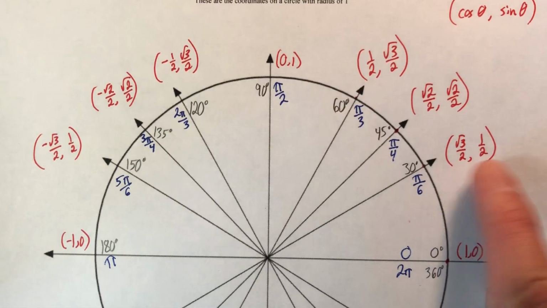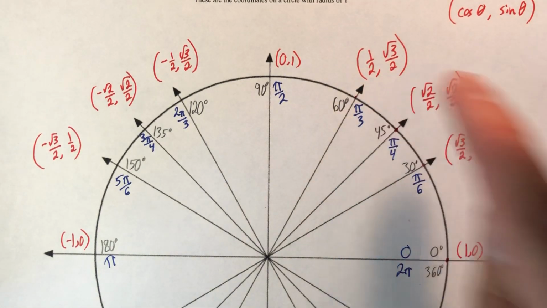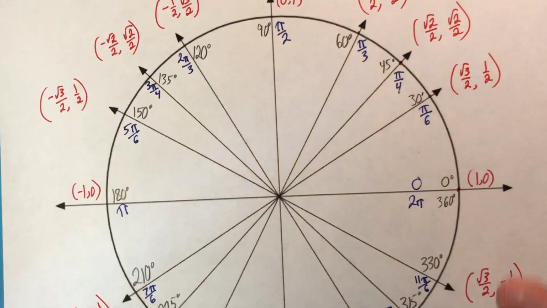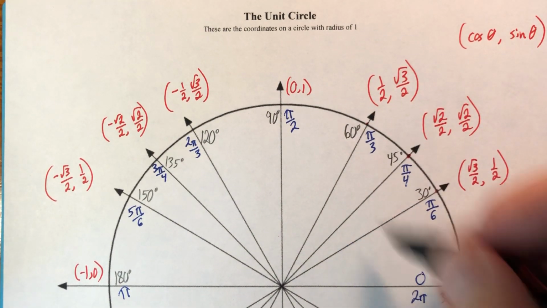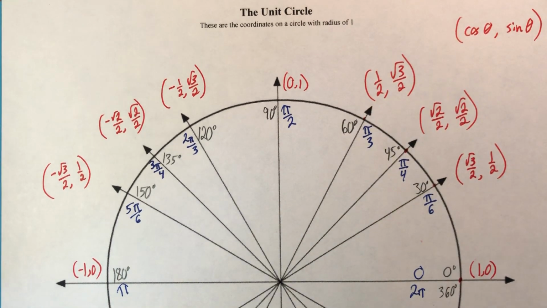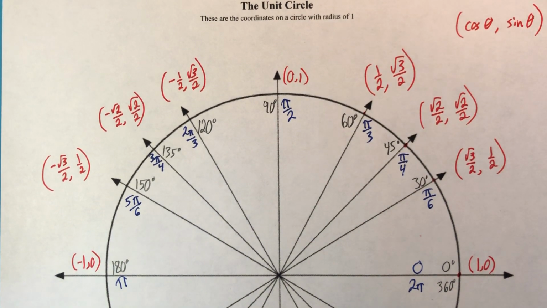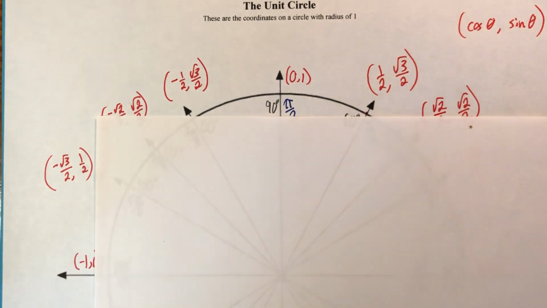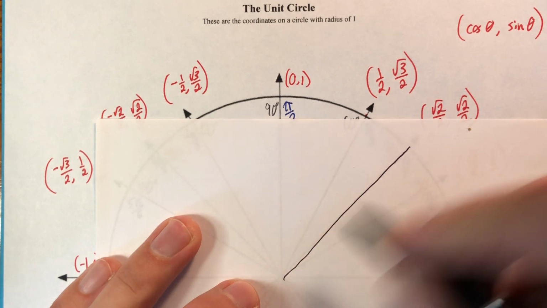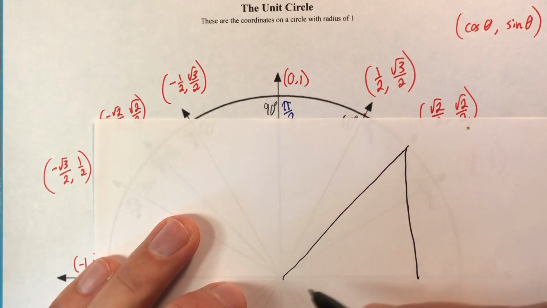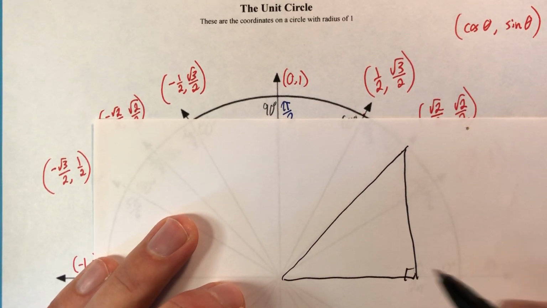So we figured out where this one comes from. We figured out where, well, the corresponding ones come from. This is the reverse of that because I could draw this triangle differently. I'm not going to go into that in this video as much as I would love to. Very quickly, I do want to show you where this square root of 2 over 2, square root of 2 over 2 comes from. And let me grab this pen. Here we go. Thanks for letting me grab that pen. Appreciate that. That's very helpful.